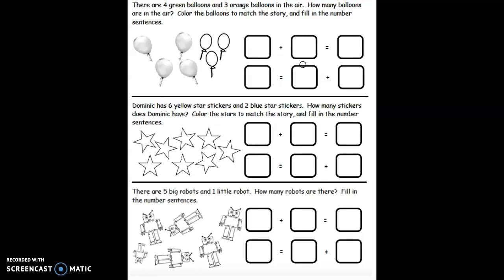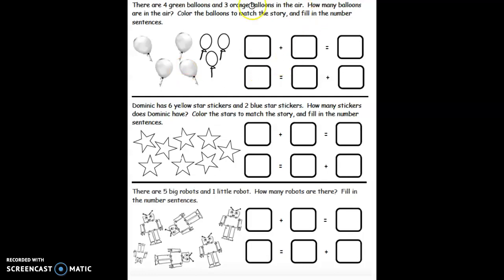Our learning target today is I can solve word problems using objects and drawings. So that means that we can either use these drawings on the page here, or you can get out your math cubes or something to help you count. Your fingers are always a good option too.